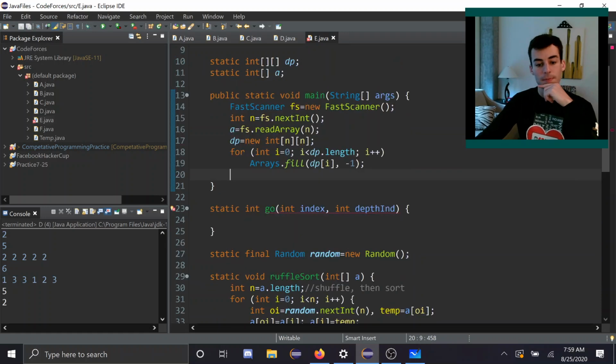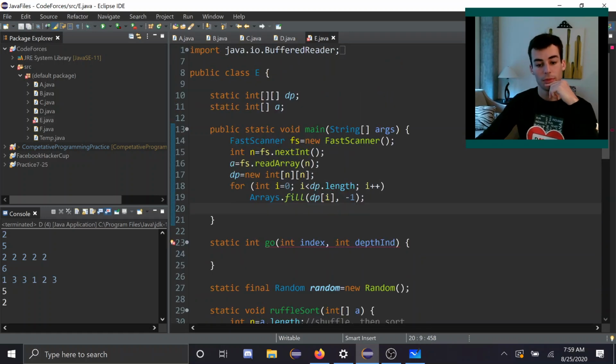Okay, so we have our DP, and now it's initially all negative ones. The answer will be go at 0 with 0 depth index. Oh, that's not true.